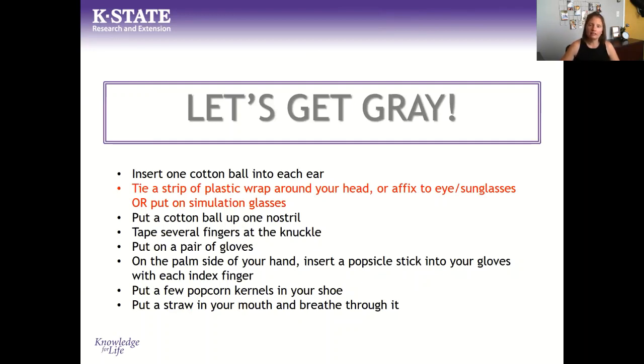Also, if you have asthma or allergies in particular, if it's that time of year and you have a cold or something, please let people know that this is not a requirement. And if they do become lightheaded or dizzy or feel uncomfortable, to please stop breathing through that straw. So of course, provide that caveat.